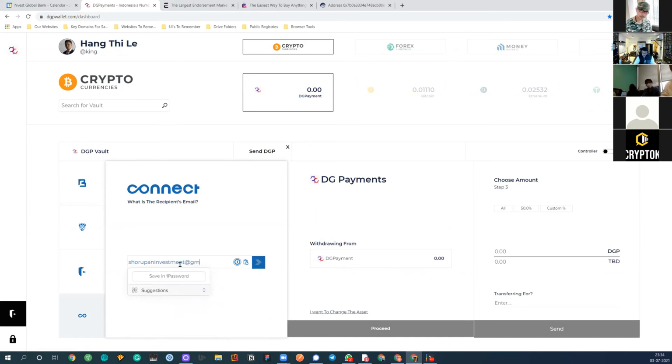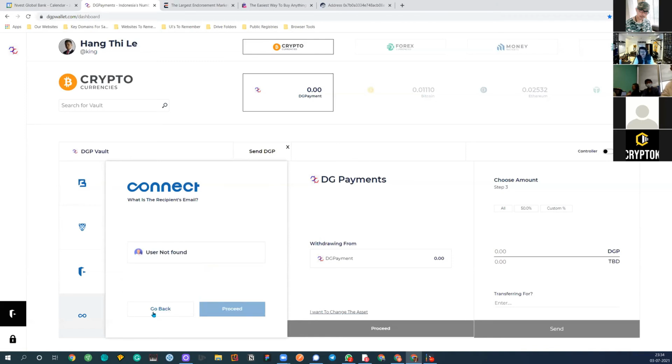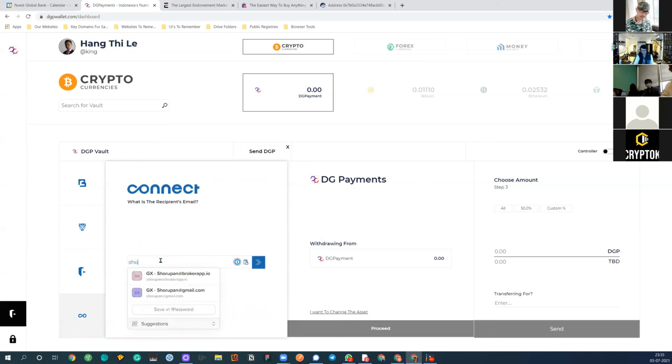Okay, cool. And you don't even need to ask them if they're a DGP user. You can just check. If you enter an email and it's not a DGP user, it'll say this is not a DGP user. But if it is one, it'll return the picture. See, I misspelled my email, so it's saying user not found. That means you have to send it to their address. But if you go back and correct the spelling, investments@gmail.com, is the correct spelling.